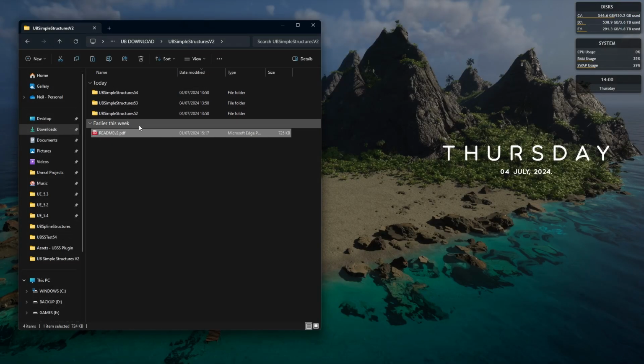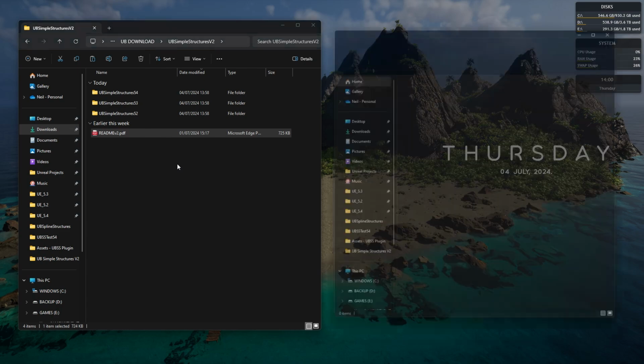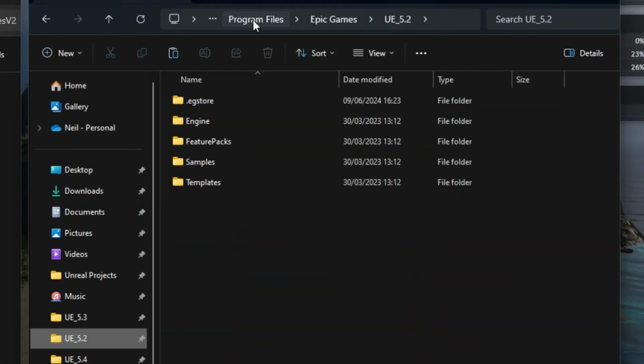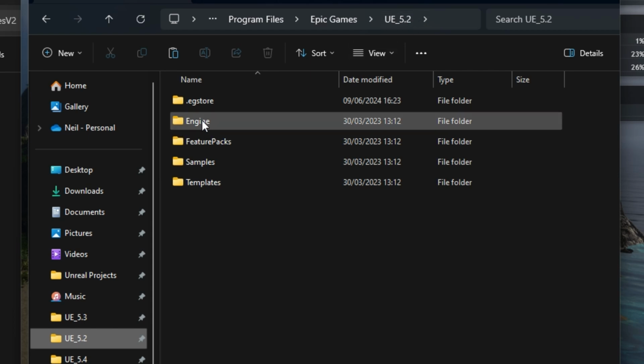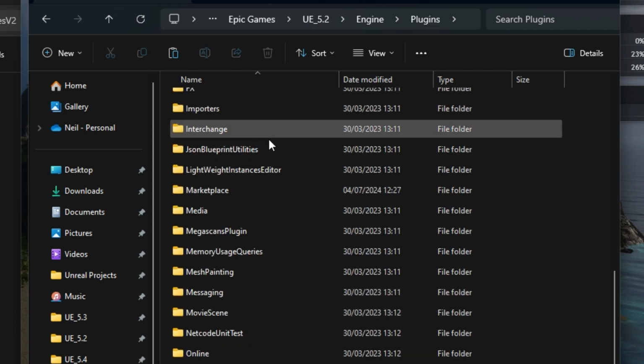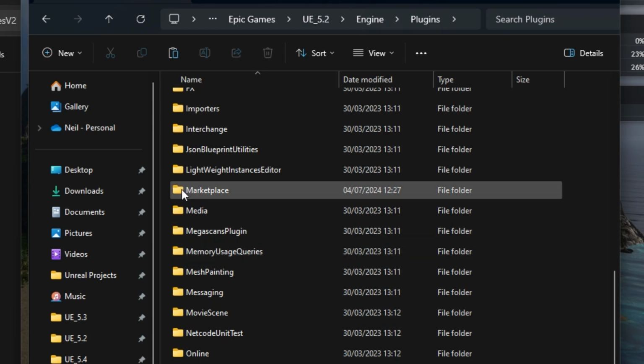So we've now got our extracted folder with the 3 plugins, and we just need to copy those to the Unreal Engine versions that you've got installed in your system. So I will open up a new Explorer window, and if I go into Unreal Engine 5.2, so they'll probably be in somewhere like Program Files, Epic Games, UE5.x, and then you need to go down into the Engine folder, plugins folder, and then within plugins it must be in a marketplace folder.